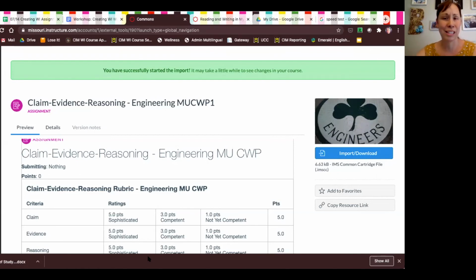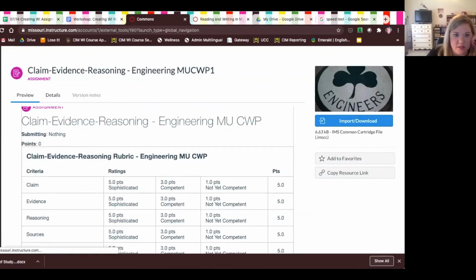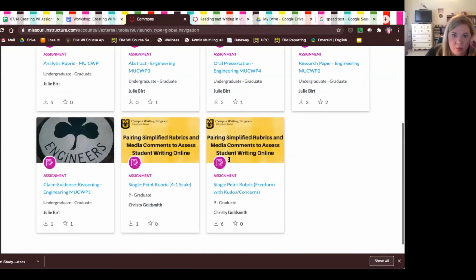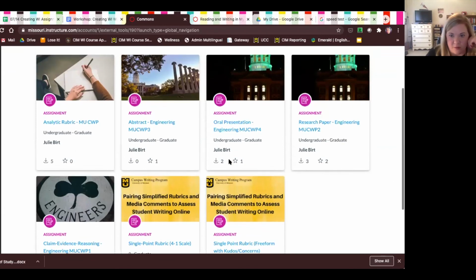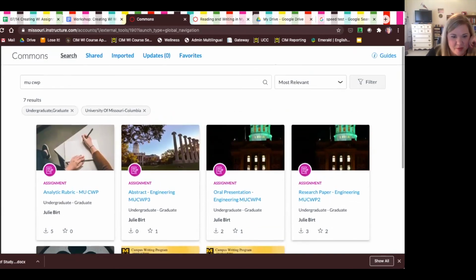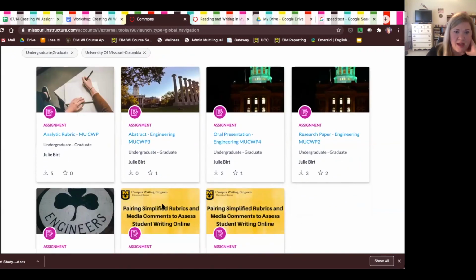And I think we have six or seven different rubrics up at this point. We have one for oral presentations that we probably need to think about updating for online oral presentations. One for a research paper, one if you ask your students to create abstracts. So feel free to use any of those. And I have a whole bunch of my own courses that I'm happy to share with you.